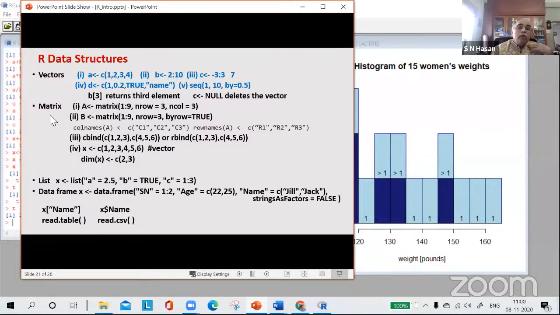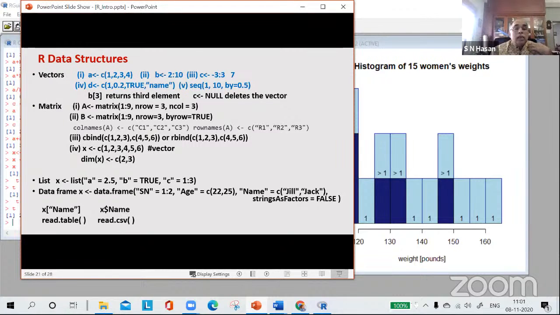Then you can store data as matrices, and the form is this. You use the matrix command and say 1 to 9, number of rows 3, number of columns 3, or number of columns 2, number of columns 5, or whatever you have, and then it fills up, and you will see that it fills up row wise.